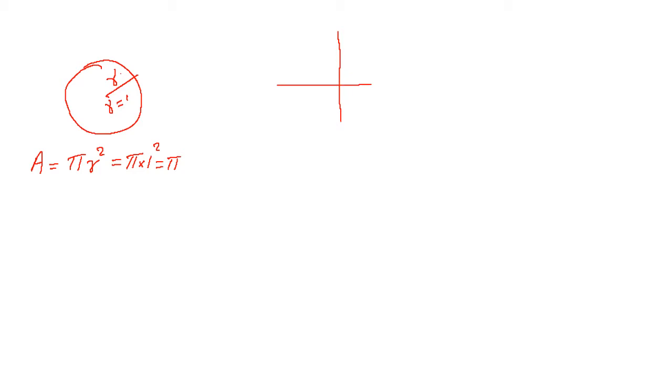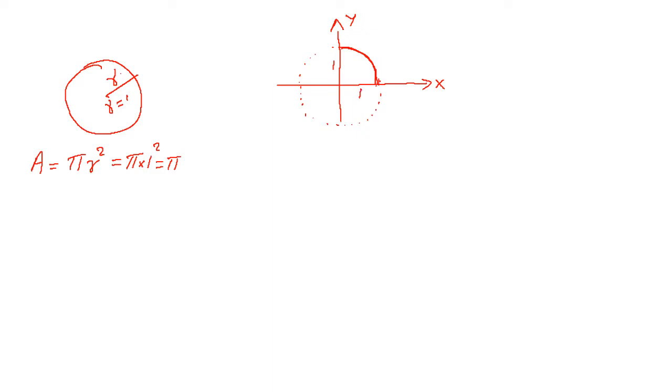Consider the xy axes, x axis and y axis. Let us consider a quarter of a circle like this of radius 1. Obviously the remaining part of the circle will be something like this. So this is the required sector. This side is obviously 1 and this side is also obviously 1.